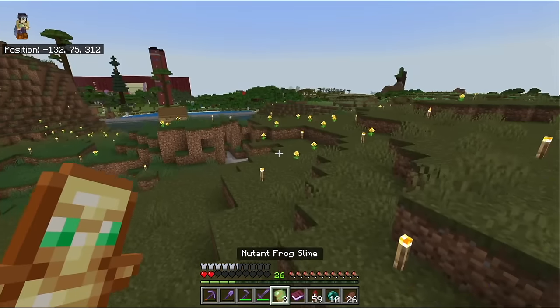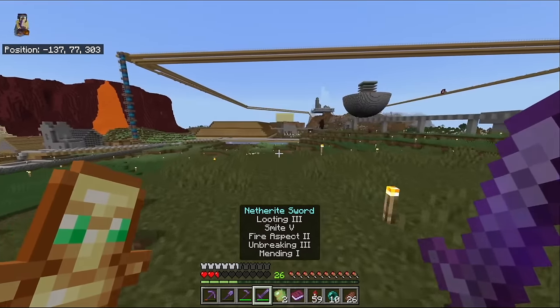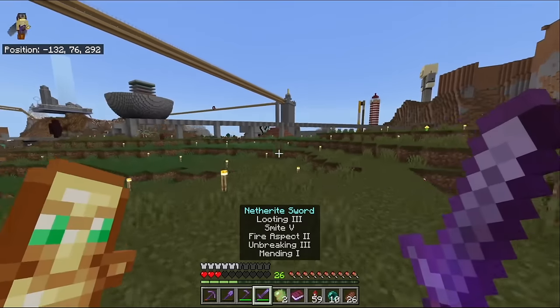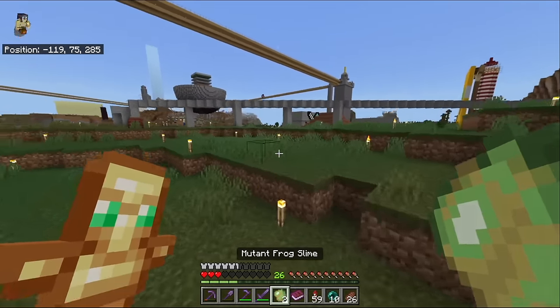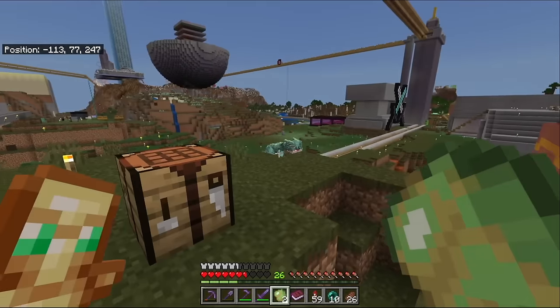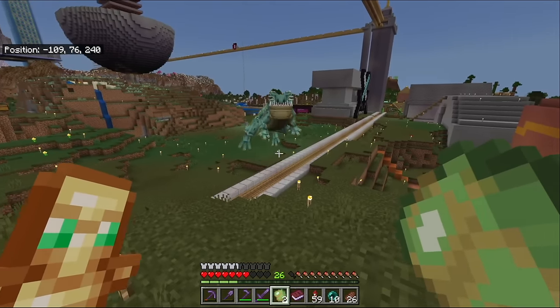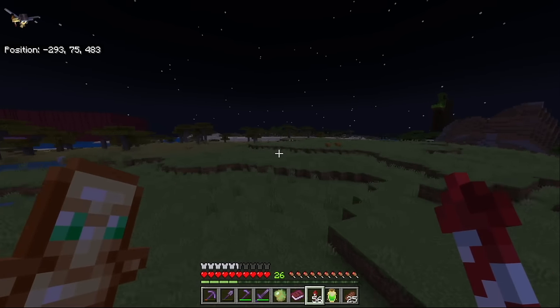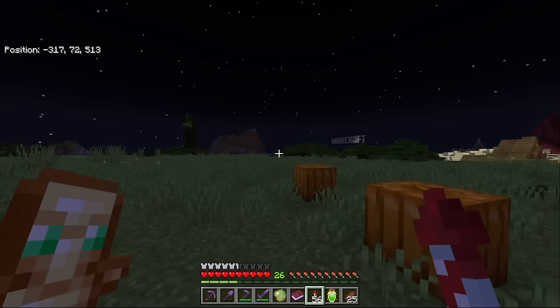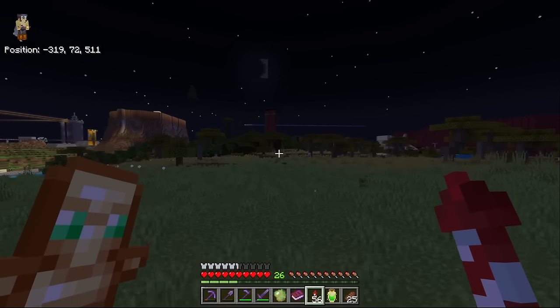Oh, it worked. And now I've got some mutant frog slimes. But I think a ranged attack is probably the best way to deal with that. So yeah, that's nice. I got a new item. What can it be used to craft? The charmed mutant vial is the answer to that, apparently, which makes me think that I could actually take one of these giant frogs and make him work for me. So because mutants can be found anywhere their non-mutant counterparts can be found, it should be very easy for me to find one out here somewhere.